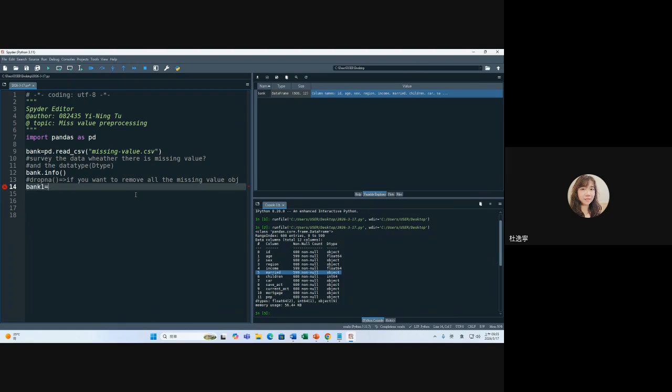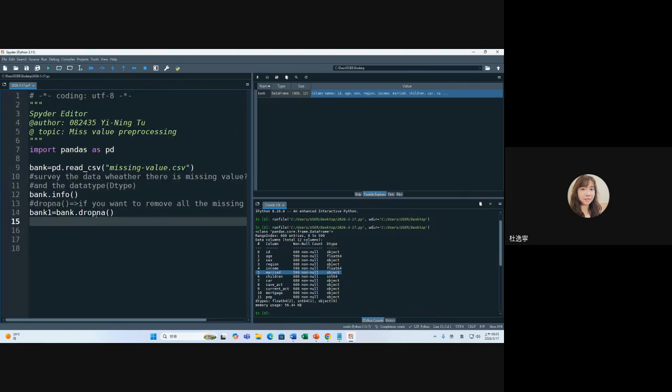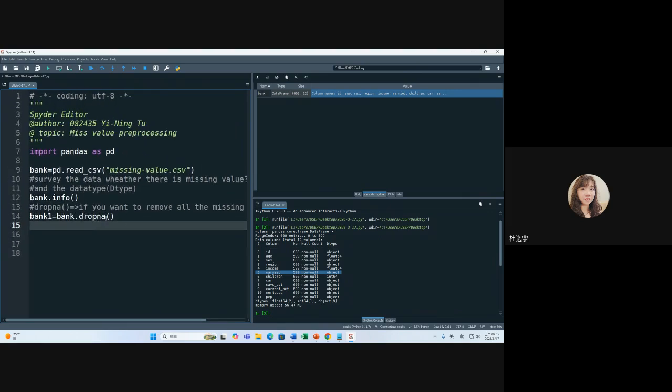I make it bank1 as the one that drops all the missing value. So this is bank.dropna, remember you still need the parentheses. Bank.dropna, then assign to bank1, so it will not affect the original, because I assign to another new data frame.